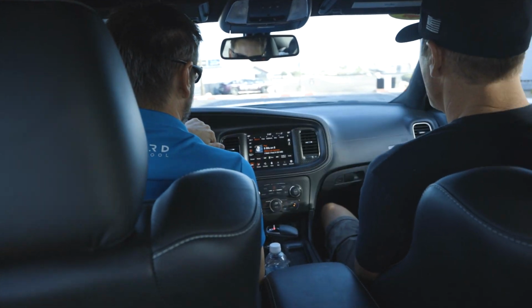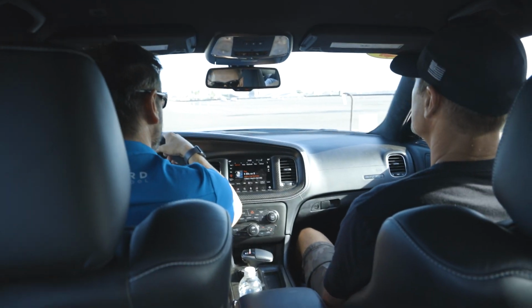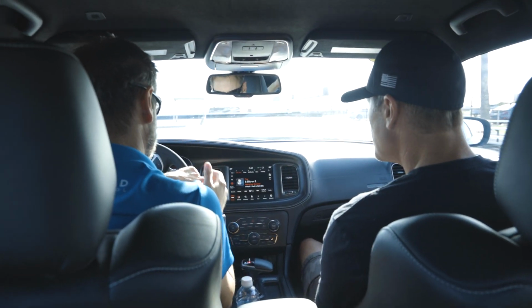And this is where we'll talk about straight line braking. We go over rate of closure, how quickly we close in on things, and then we'll go over the ABS lane change.